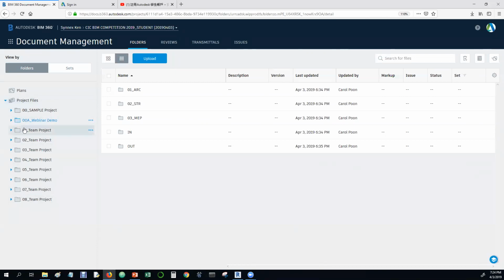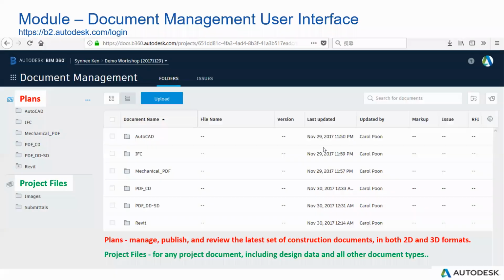However, you can only see your own team project. So please, you know Shelley is the coordinator of the CIC for this competition. Please submit your email with the team leader of the BIM 360, and then I can assign you the appropriate right to access our BIM 360. Okay. So I would like to do some demo later. Let me continue my slide at the moment.